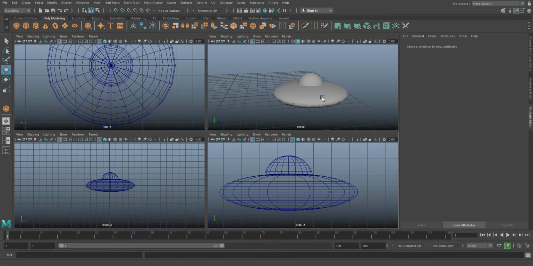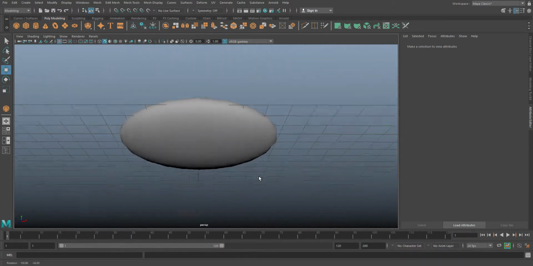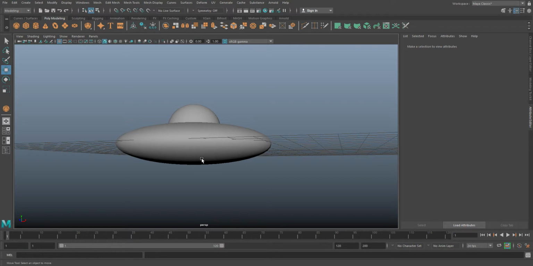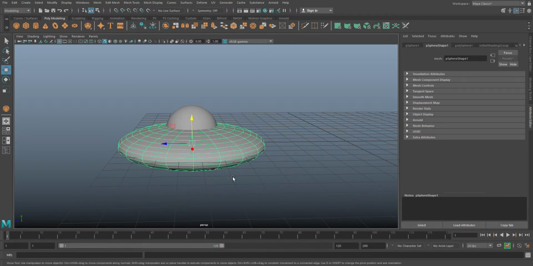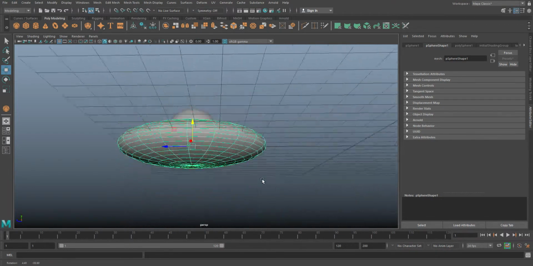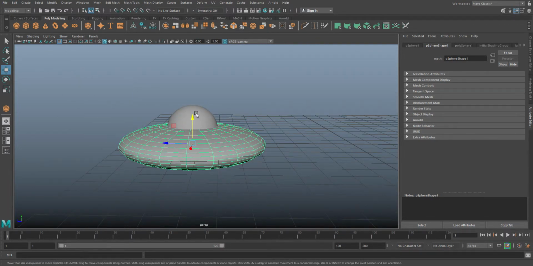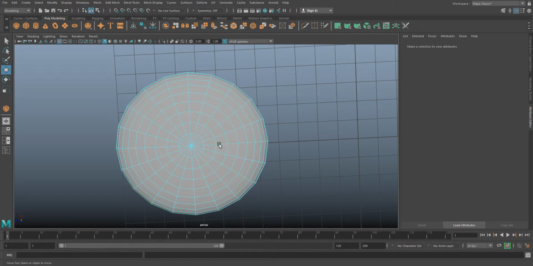So I'm going to go back into my perspective view here so that I can drag around and be able to see everything in a whole 360 degrees. As you can see, we have the body selected. Now I'm going to go from the top here. I'm going to Alt, left mouse click, drag myself all the way down so I'm seeing the bottom of the ship. Now I'm going to go and do faces.